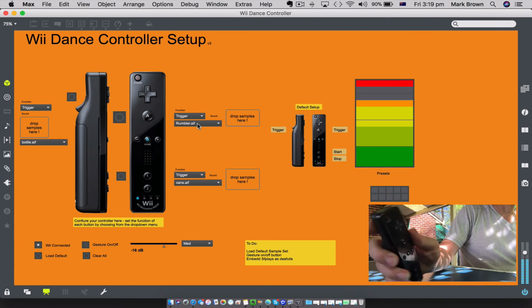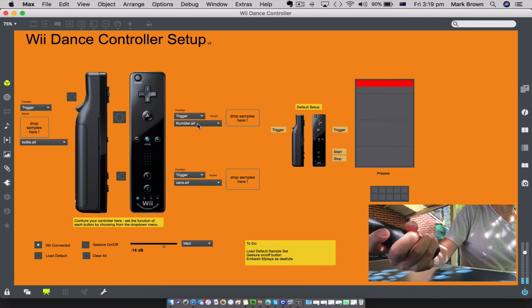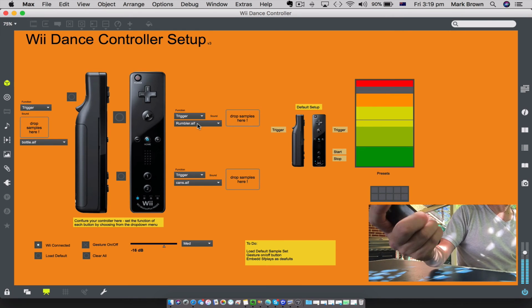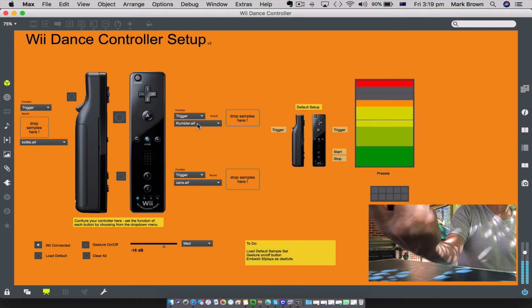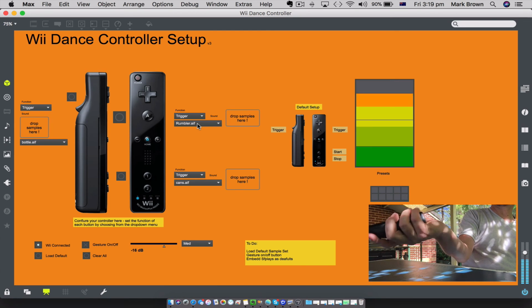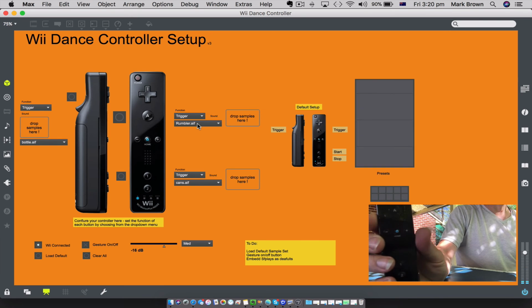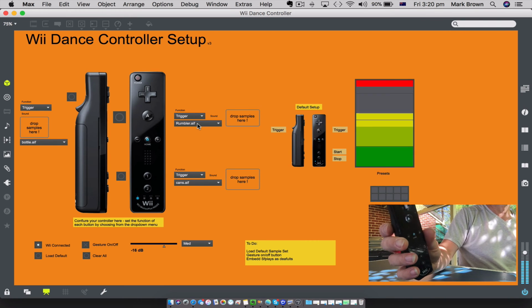As you can see, the Wii fits really well in the hand. It's very tactile, designed to be used that way. And I believe with a wristband on, it will be quite a safe option, and the dancers will be able to move very quickly and in large arcs, which will give them a lot of control over what's happening.